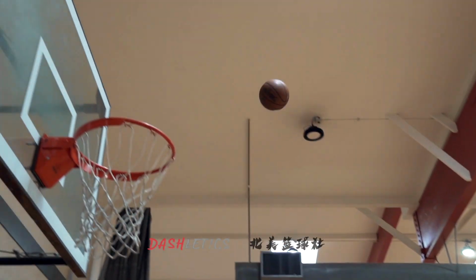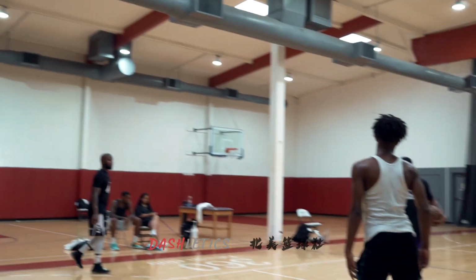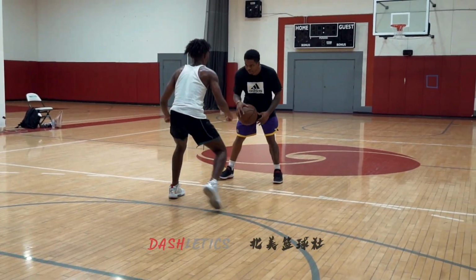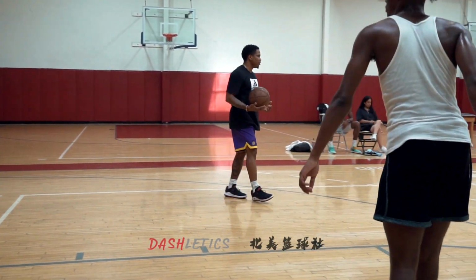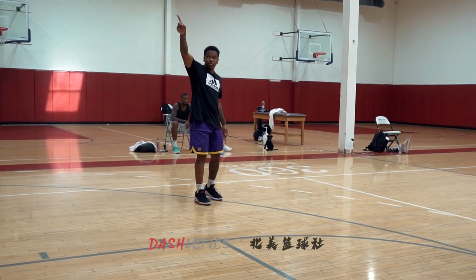Try not to hesitate your step. Just bounce if you're good. And right here, don't chop it. He's literally just close. Plant that foot inside. Make sure your left foot plants like you're going towards the rim.